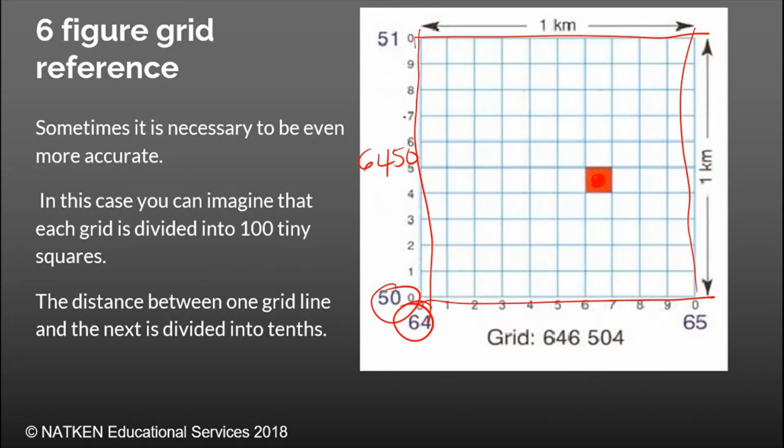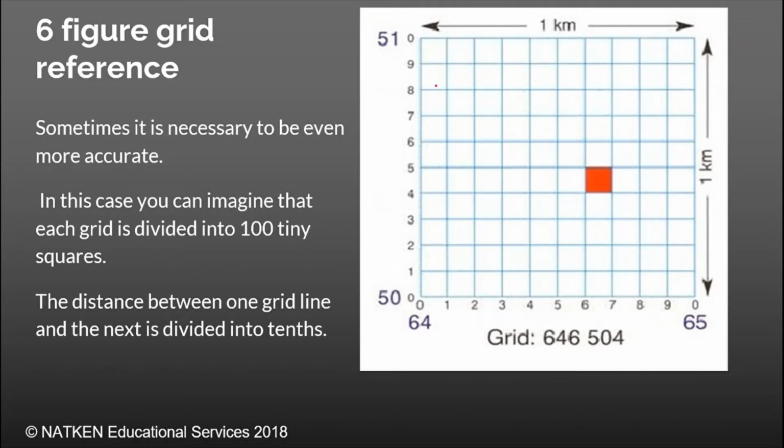Now, in an effort to get our 6 figure, we are going to need to divide the box into smaller squares. To do that, here we go. In order to divide the box, we are going to divide it into 9 lines, which would give us 10 spaces. So you notice this was already done for you. So you have 0 to 1 here, which is showing us 1 small grid, 1 to 2 here, 1 small grid. So anything that falls inside this area, that's the number that it would have.